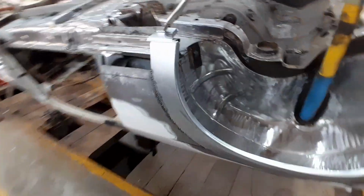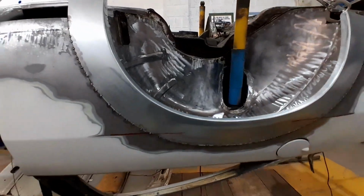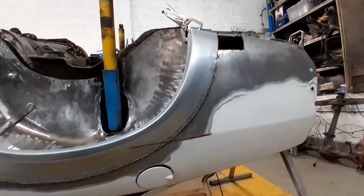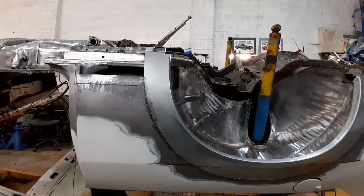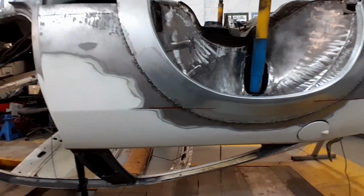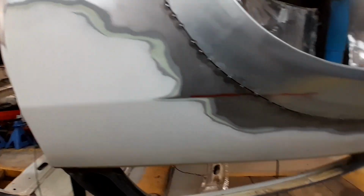So we've got our wheel arch repair panel all sized up and now tacked into position. There's plenty of tacks on there. As you can see, them lines we put in earlier. The reason we did that is to make sure it's in the correct orientation, it just helps out when you're laying this panel back in to start tacking it. That's as tight as I could possibly get it. Pretty tight all the way around there.